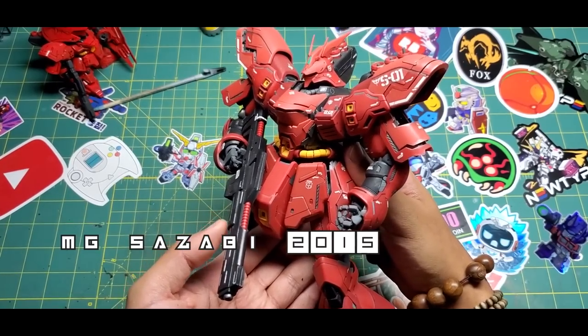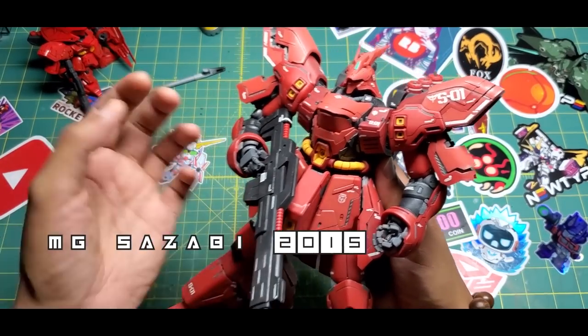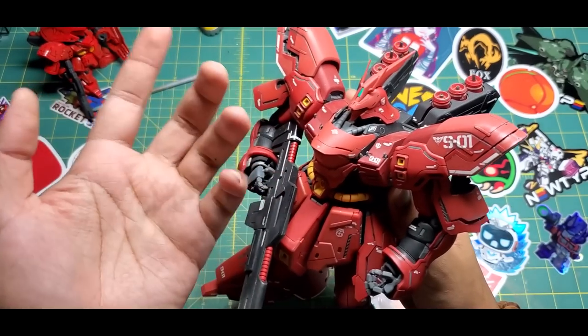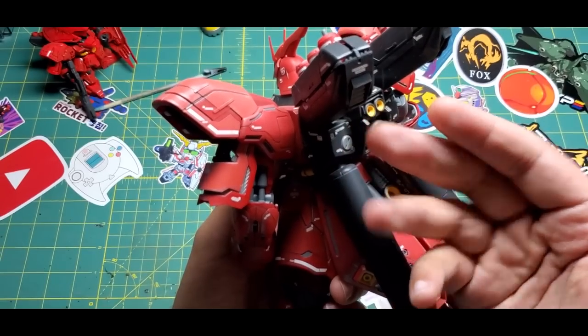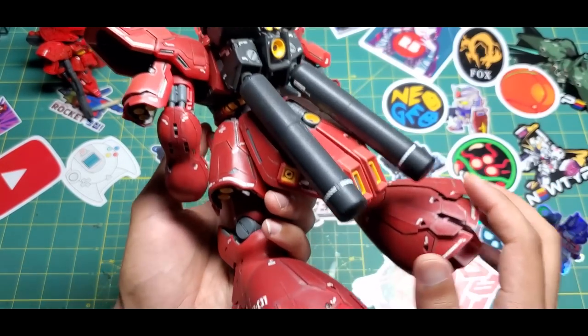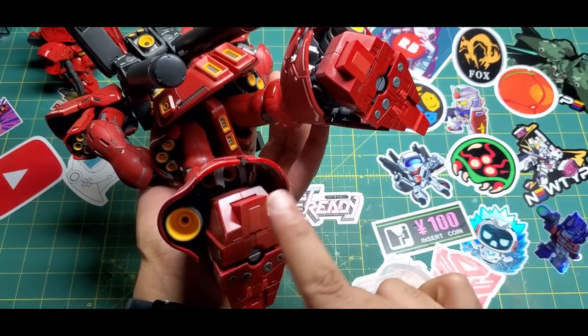It's very confusing and it's a bit overwhelming. So one day I hopped onto Amazon.com to see what was the most popular Master Grade out there, and thus I built my very first Ver.ka kit, which was the Sazabi Master Grade Ver.ka. Now the one thing I love about this kit, it literally broke my fears when it came to putting on water slide decals. I didn't know how to put them on there correctly. I didn't know you had to use an X-Acto blade to cut the pieces out. I thought scissors was the correct way to do it, which it's not. But at the same time, it was my second introduction on how to do some light weathering.